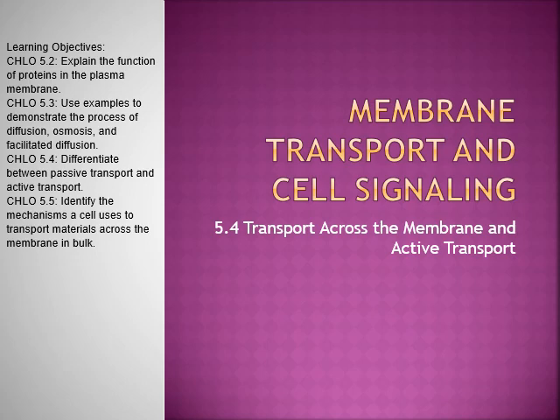We have thus far covered the structure of the membrane, the form of the membrane, and thus the function of the membrane. We talked a little bit about how the membrane formed, and we've talked about passive transport that doesn't use any energy to get molecules from one side of the membrane to the other, following a concentration gradient, moving from a high concentration solute to a low concentration solute.